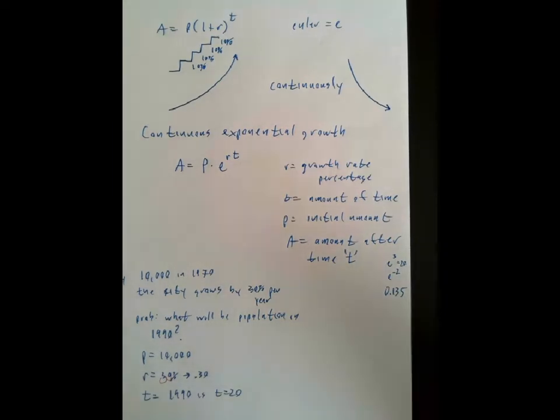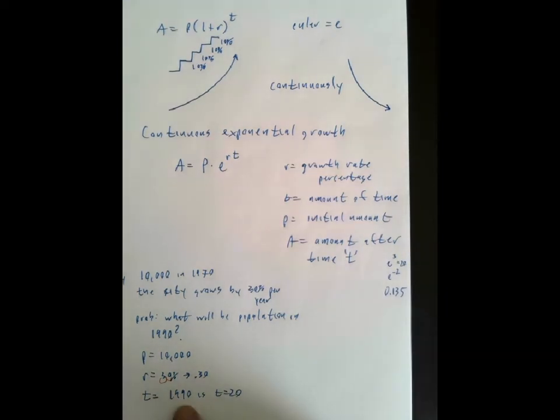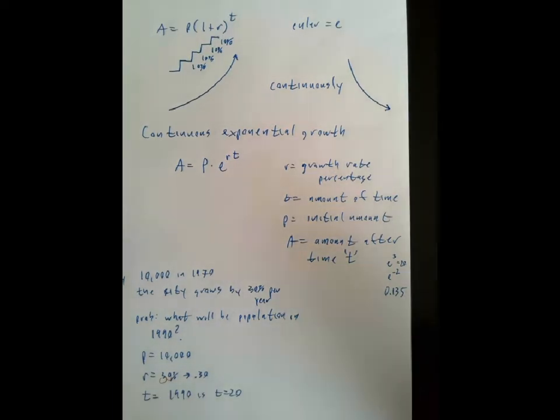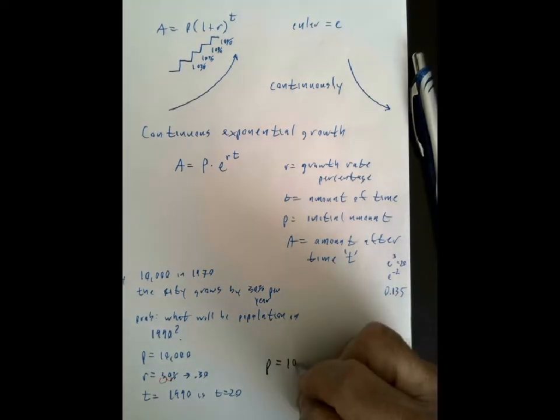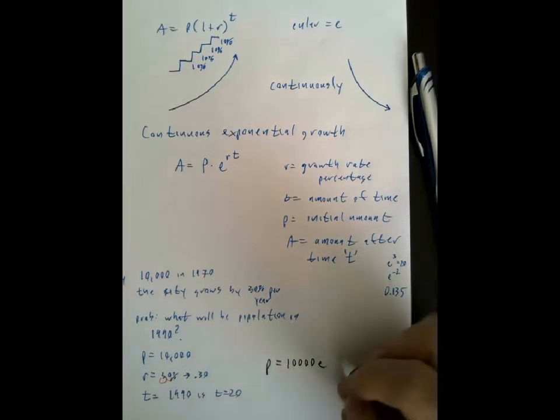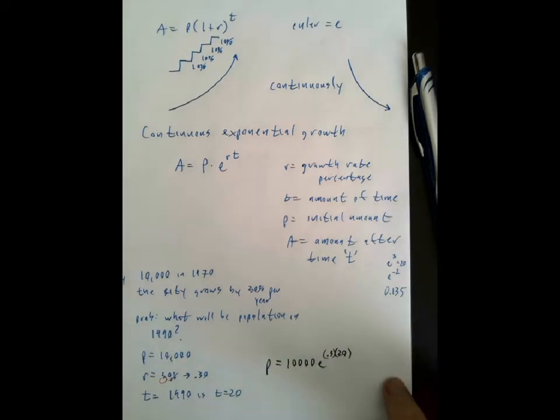So when we do these city growth problems, the initial year they give you will be year 0. And then the date, if they give you a date, it'll be that number of years after the initial date, right? So like 1980 would be 10 years, and 1995 would be 25 years. Does that make sense? Okay, very good. So now we just go ahead and plunk the numbers in. The population, 10,000 to start, and then E to the 0.3 times 20. Okay? Hopefully you can see that okay.